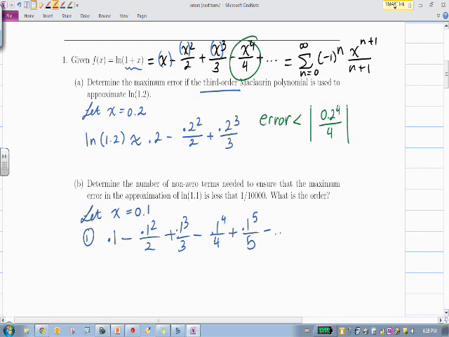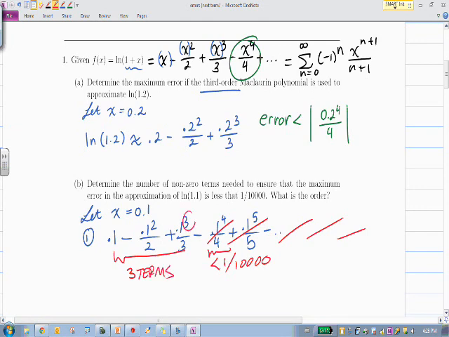Well, just calculating each one, this is the first one that becomes less than 1 over 10,000. So what that tells me is I actually don't need this term, and I don't need any of the other terms beyond it because it's going to be negligible in terms of the accuracy. So to answer the question, how many terms are needed? Well, I only needed 3 terms. If I want to know what order, you look at the highest power, so we're looking at a third order situation. So that's option 1.